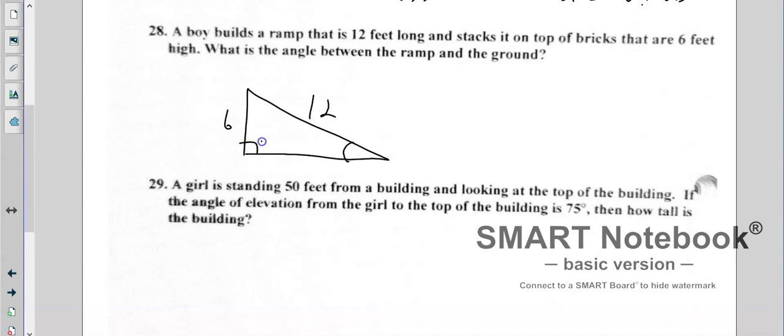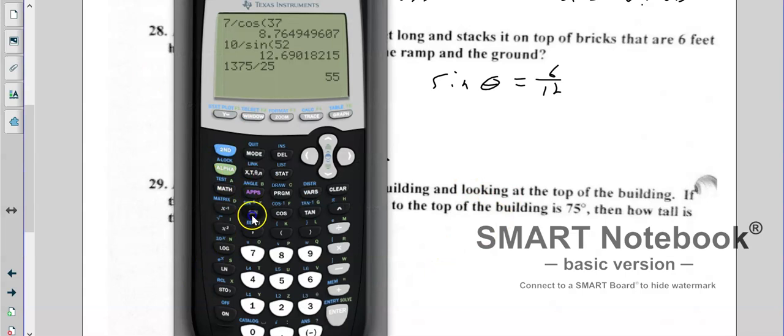Now, what do we have? We have hypotenuse, and from here we have opposite. That's sine. So sine of some angle, remember theta, or we could name it A or whatever, equals opposite over hypotenuse. So remember, when we're trying to find the angle, we're going to do inverse sine, or second sine. And then 6 divided by 12, you might already see that that's 1/2. You could type in 1/2. You could type in 0.5. It doesn't matter. That is the same thing. And you'll find out it's 30 degrees.